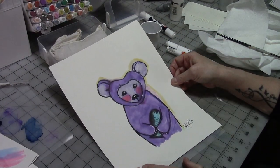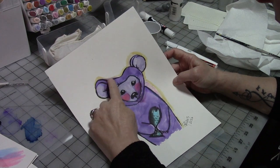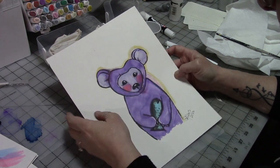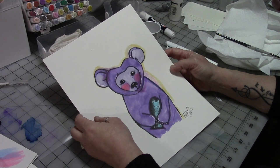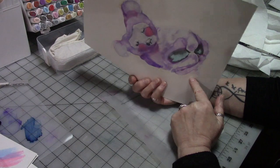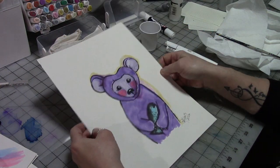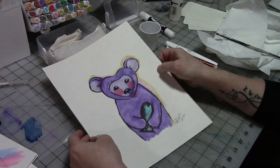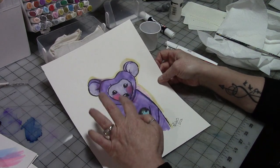Cool. Is he perfect? Not by any stretch of anybody's imagination. I had some bleed through outside of where I wanted him to be, but you know what? I'm okay with it. I think he turned out cute regardless. It does have a significant amount of bleed through, but I expected that, as it would be with any alcohol marker project. I will probably do him again in watercolor too, but he's very cute.